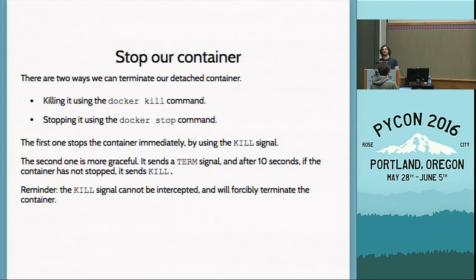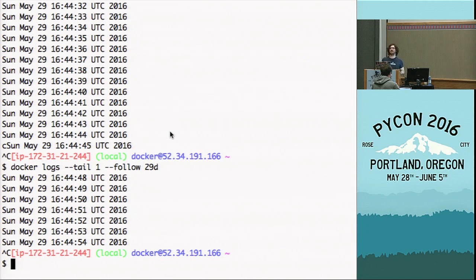Okay, so we have 3 containers up and running. How do we stop them now? We have a couple of commands for that, docker kill and docker stop. And in the classic Unix tradition, the stop command means that you're being nice and you're asking politely to the container to stop. And docker kill means stop immediately right away. So when you do docker stop, what happens is that the TERM signal gets sent to the container.